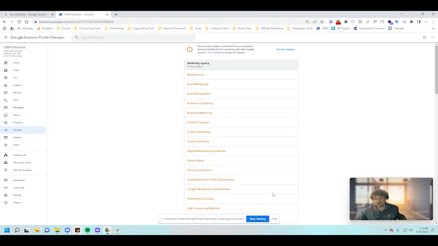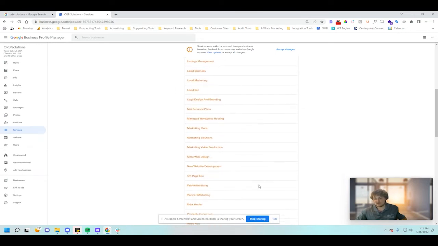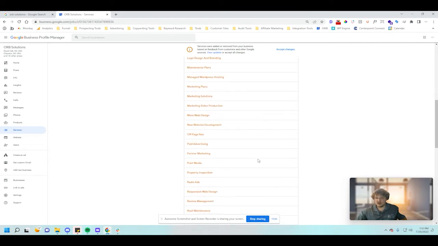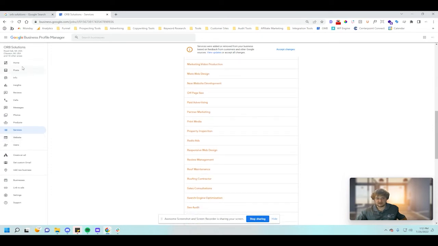So make sure you spend the time to actually fill out this services section for all of the services that you offer. This is important for search rankings because you want to be found for all of these long tail keywords and search results in the map pack. So add all the ones that are relevant to your business.